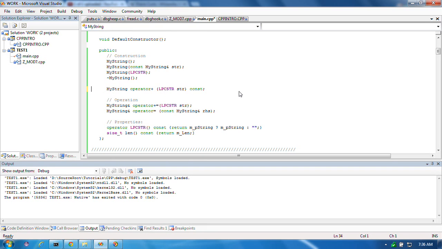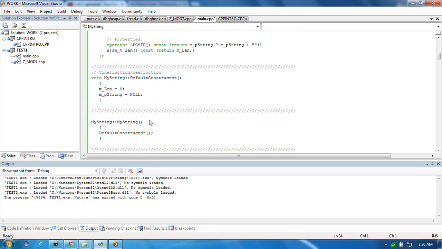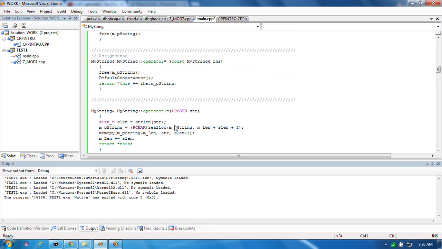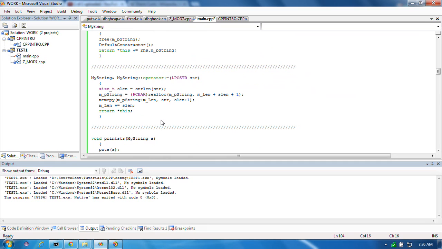We can implement that quickly with the other one. In fact, I could probably just use that code, even though the other one's not const.